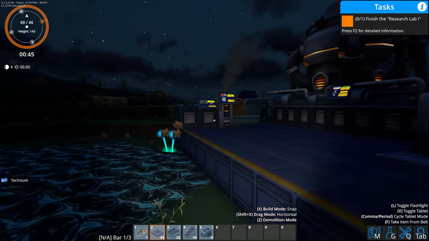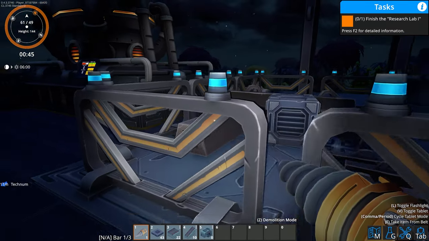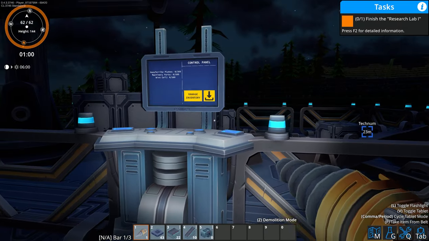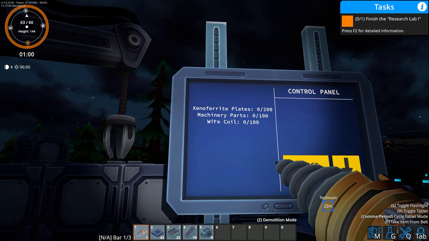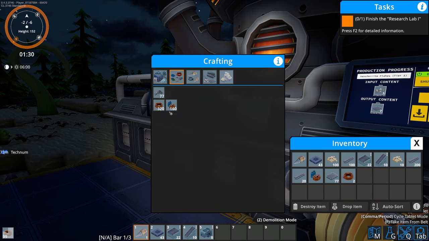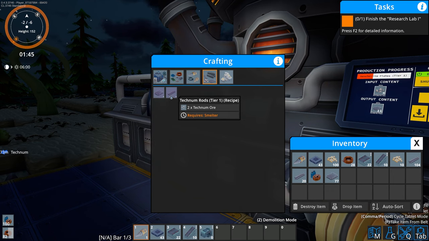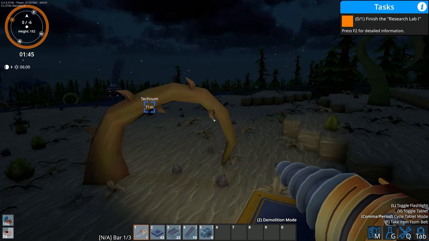Okay, so now for me to build this, I've just got to put in the required... Wait, where's the... Oh, the computer's over there. Okay, so I just need to put in 200 plates, 100 machinery parts, and 100 wire. If I shift right-click, I actually do a stack of 100, which is not bad. And then, I think I'm running out of stuff. It's the plates I need.